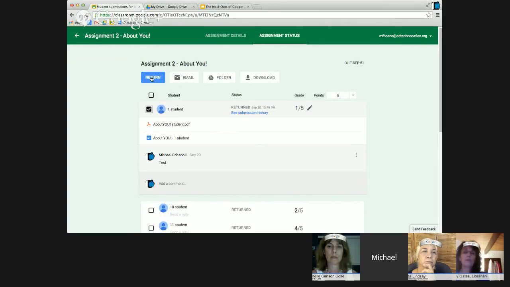So this process could go on and on as long as the teacher and the student want it to. Think of it in terms of a writing assignment. You want them to create the first draft and turn it in. You provide feedback and edit the document, and return it back to them. They then revise it for a second draft and turn it back in to you. So this can all occur within the same assignment. Does that make sense?